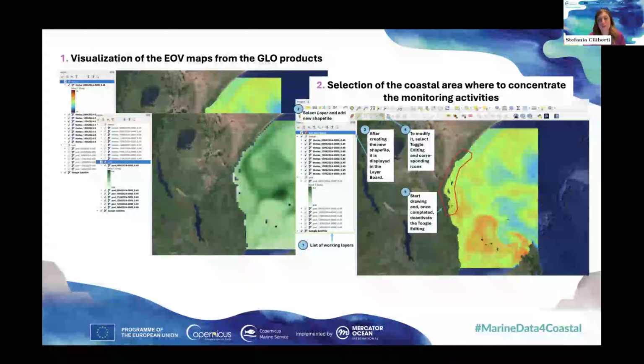Of course, we chose this area because it is extremely valuable, rich in corals, and so it is an ecosystem that we want to preserve.